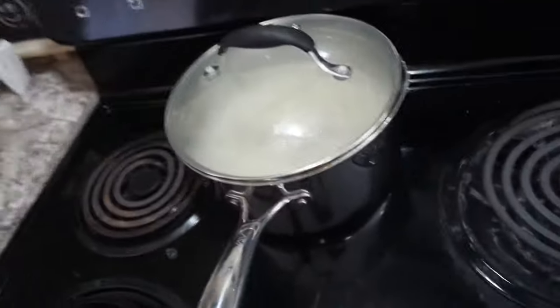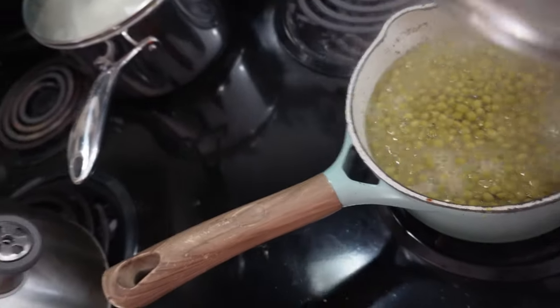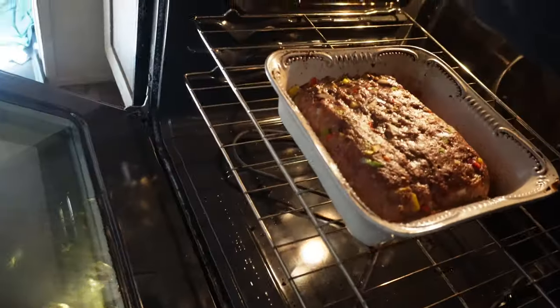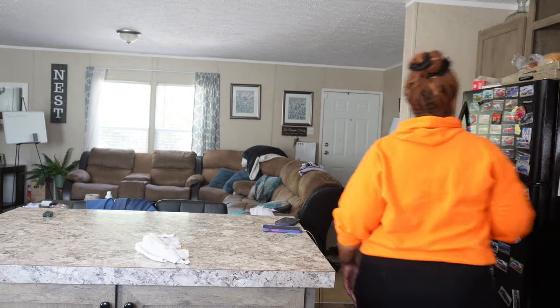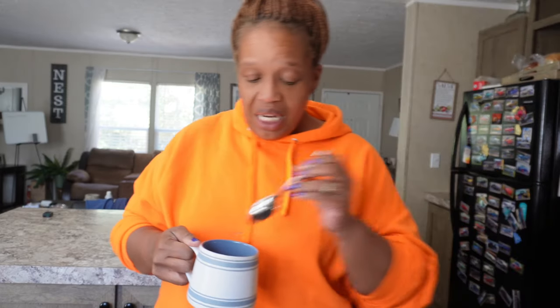Okay, so those are good to go. There's the potatoes. The peas are cooking. And this is what y'all see, that's what the meatloaf looks like right now. Okay, and we got about 17 minutes left on the meatloaf, and then we'll give it a taste. I heated up my coffee.